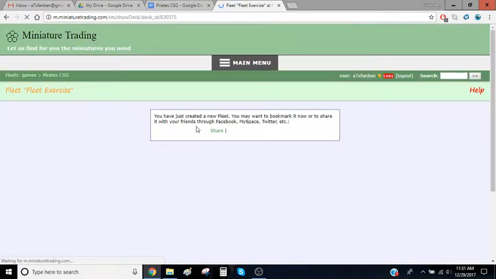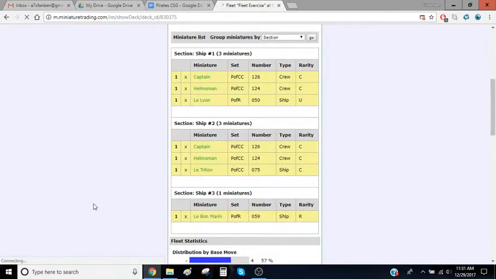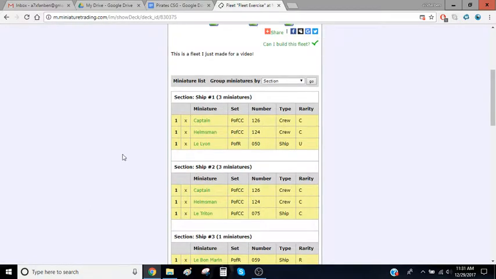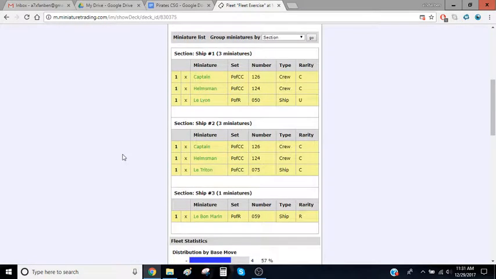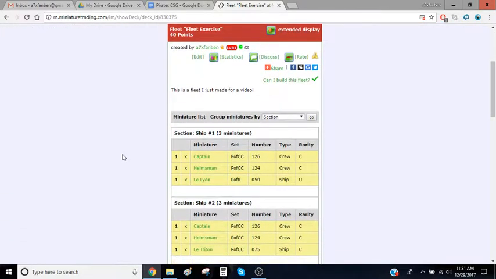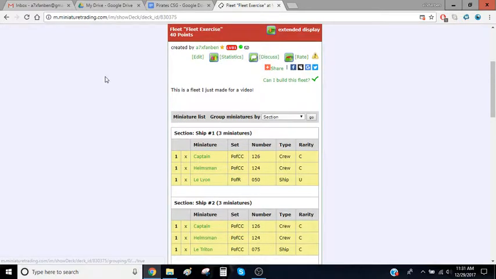So it's really not too difficult. Miniature trading is probably your best asset in terms of finding stuff to use. And then, of course, if you have a limited collection or if you don't have all these ships, you could just do this in real life. I like to organize my collection by faction and then by ship size. And then you can just look at, oh, this one has good cargo and speed, like Le Favori. Maybe I could use it as a gold runner.